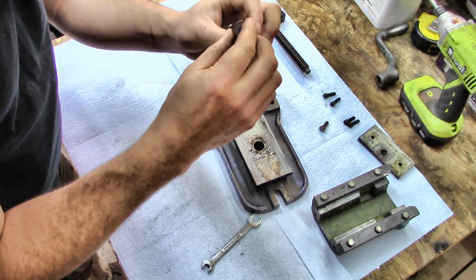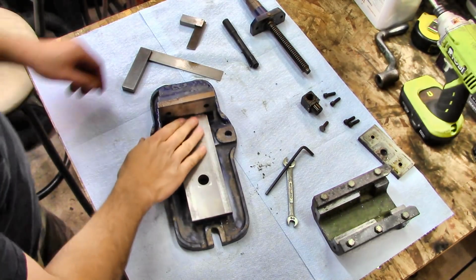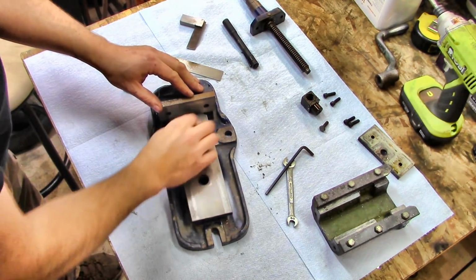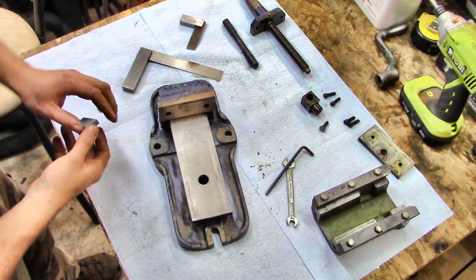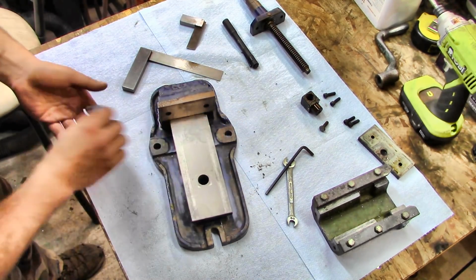It's gross and has a bit of rust in it, but not that bad. That's pretty grim. So I wiped it down a little bit with just some brake cleaner, and then we'll just take and, there we go. Like I say, just to try to get the high spots off.